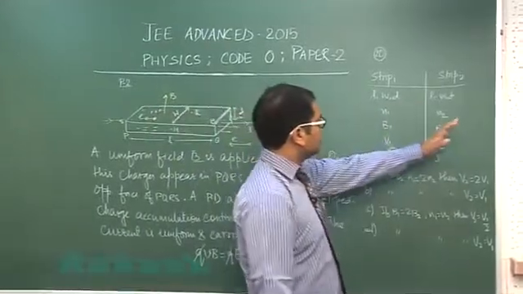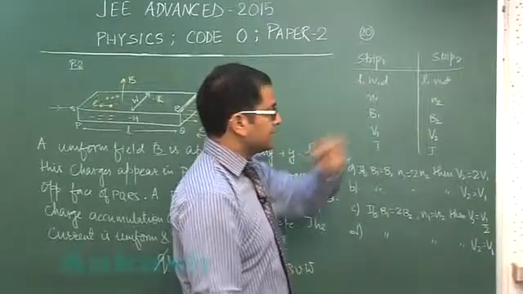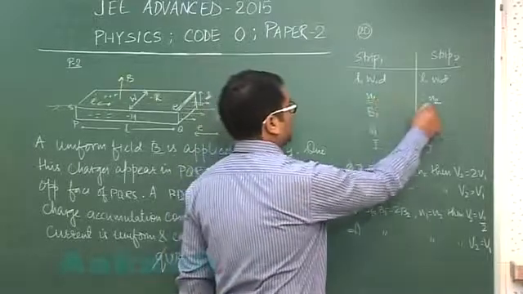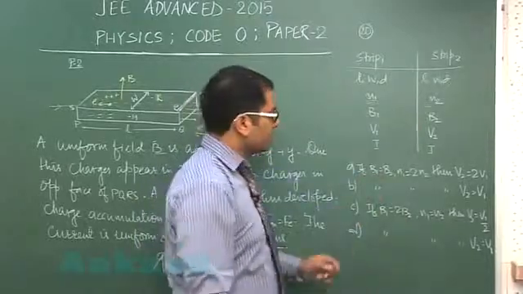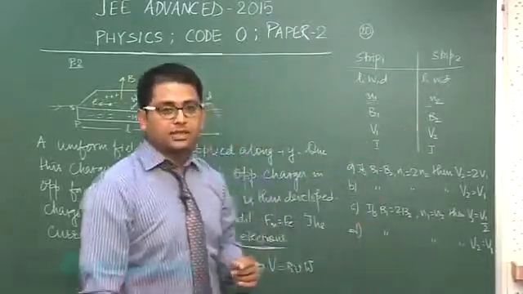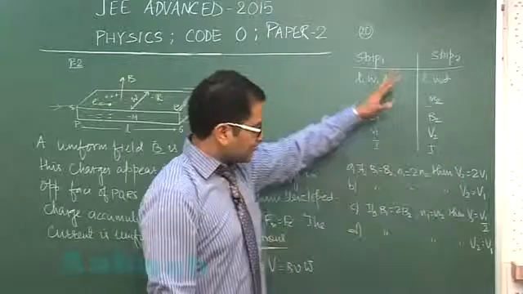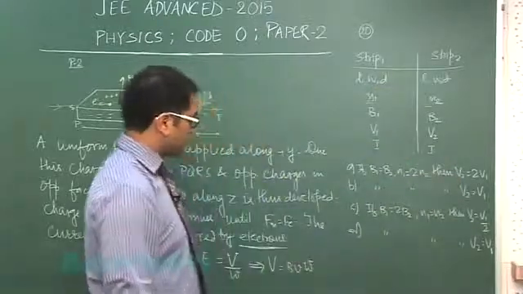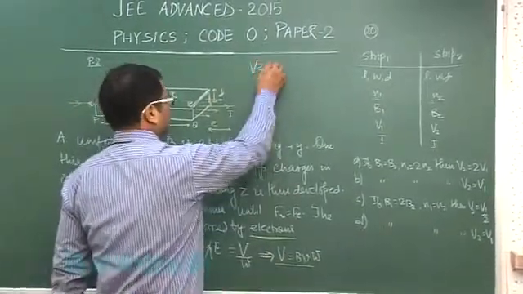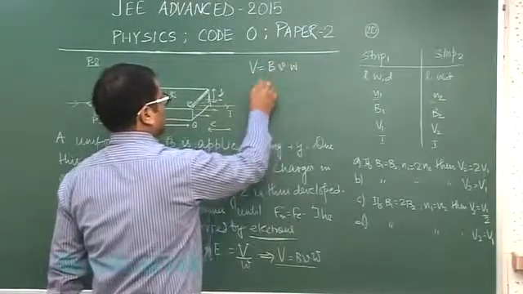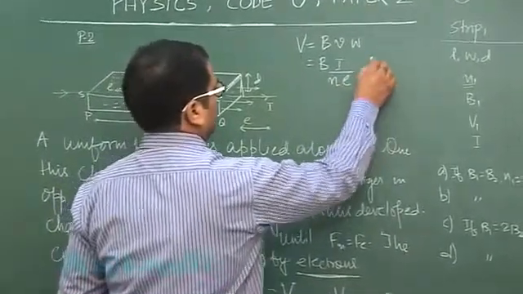Question number 20. Two strips 1 and 2 having the dimensions same: length L, width W, depth D, but the carrier densities are different, indicating made up of different materials, kept in different magnetic field. And V1 and V2 are the potential difference developed between the front and the back face and the current is also same. In this regard we got to compare all these things.